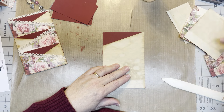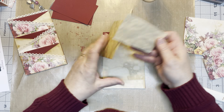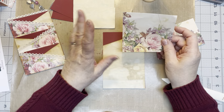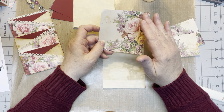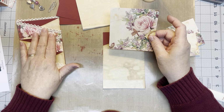Okay, so I should have numbered these, but I didn't. But these are pretty self-explanatory. Where's the side I want on this? There it is. However, on these, they were not, because I wanted to get as much of the pattern, as much of the floral, onto the picture as possible. And in certain places, you don't have to worry.